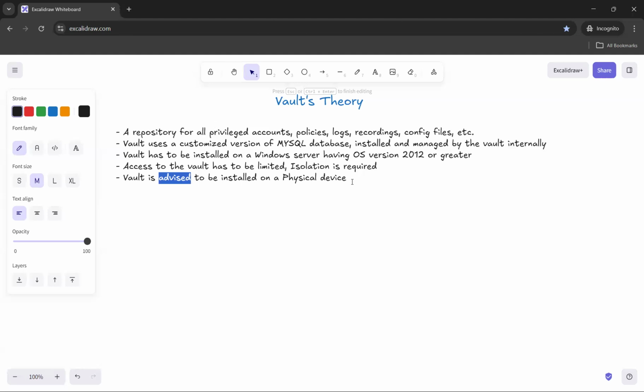Okay. The next thing that we have for the Vault is any additional software or application.